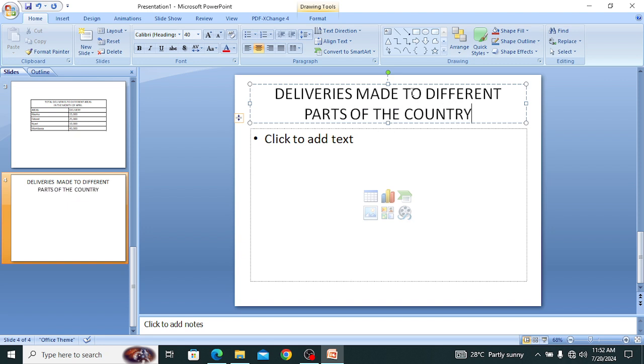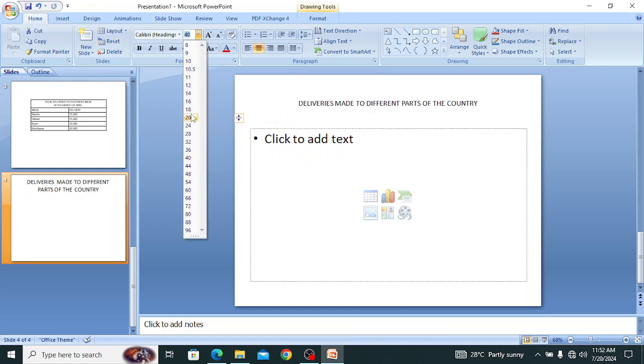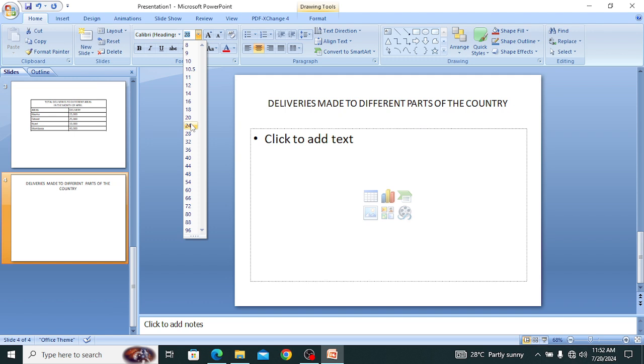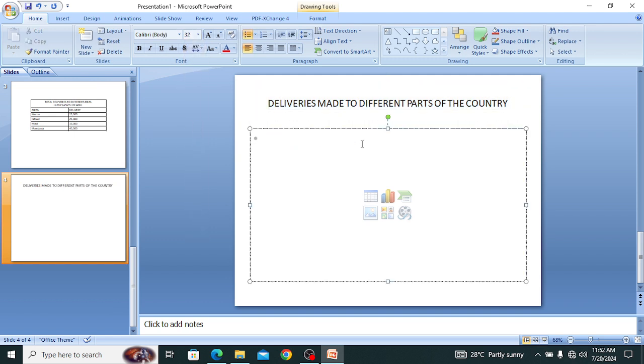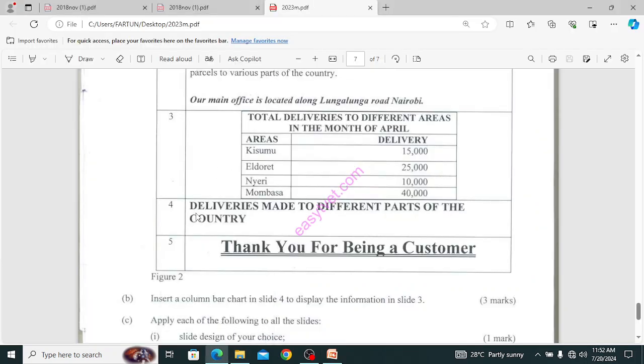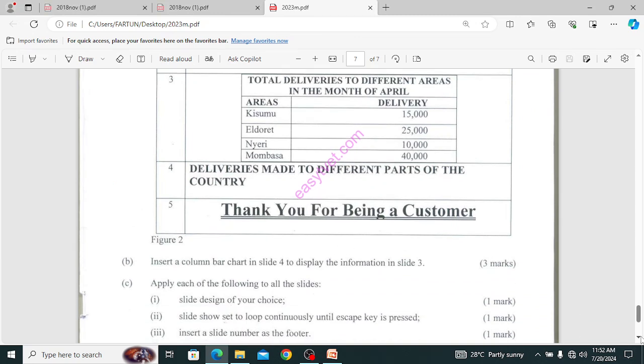Then let's resize. Control+A, tuna highlight yote the text, then tunaweka font size like 20 sasa ama 28. Let's say for example tuweke like 24. Sawa. Let's now continue that slide. We are done. Okay, that's slide number 4. This is a question. Tumemaliza slide number 4. Tunakuja hapa slide 5. We are almost done with creating the slides.